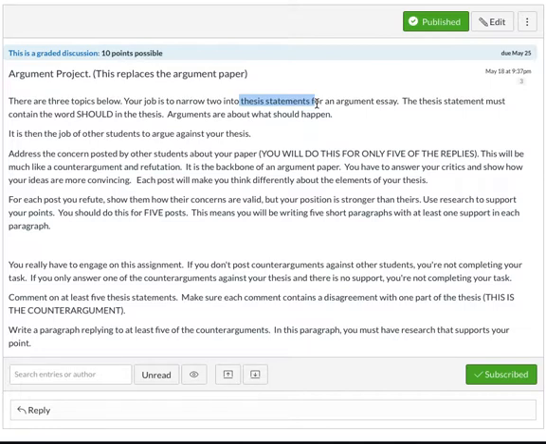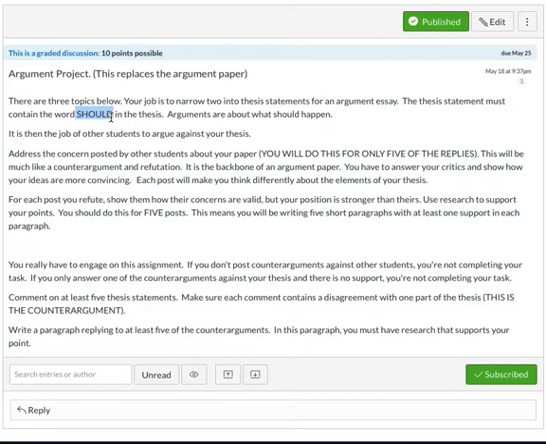I am posting an argument reading in your announcements, and so you will hopefully be ready for the idea of argumentation, and this is a good outlet, or a good first step into that world. You'll be writing thesis statements for argument topics. Notice that it should use the word "should" in the thesis. An argument is about what should happen. It's not what's happening right now.